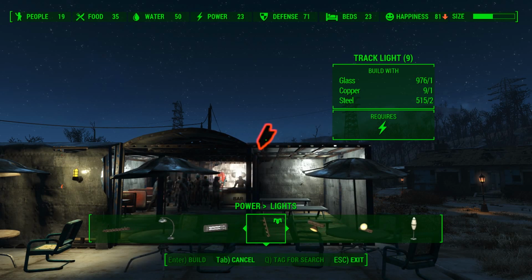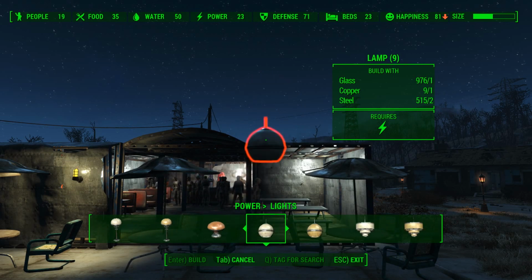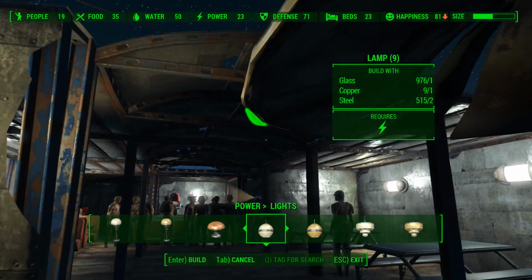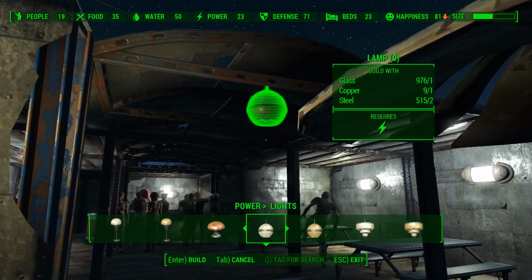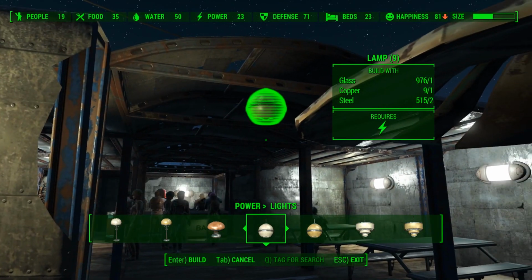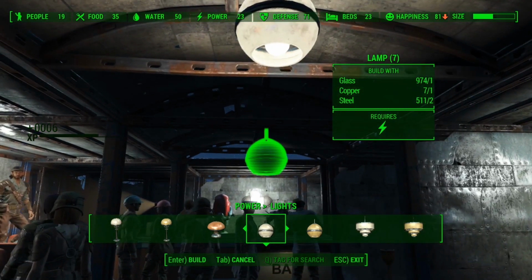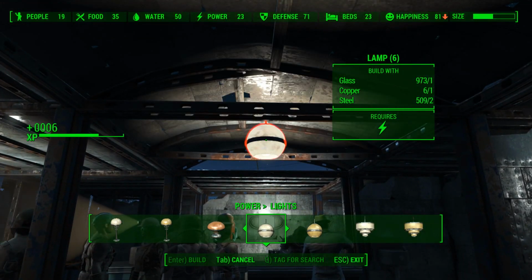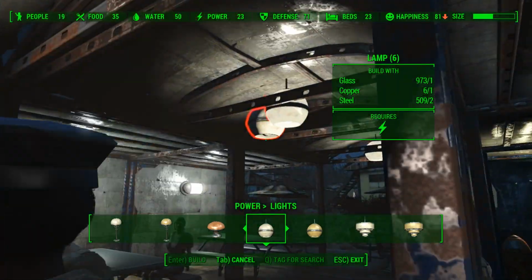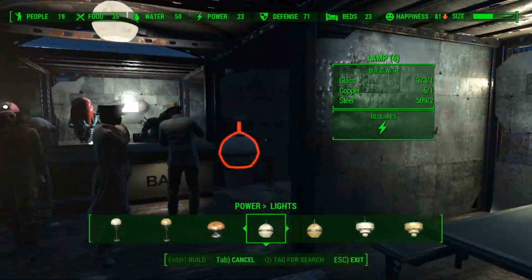Like some hanging lights would be good. Something like this? Yeah. Something like this. And that. And that. I like that! That looks okay! I like it! It actually looks not too bad.